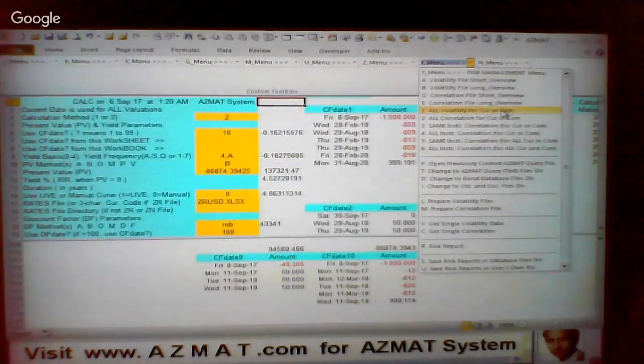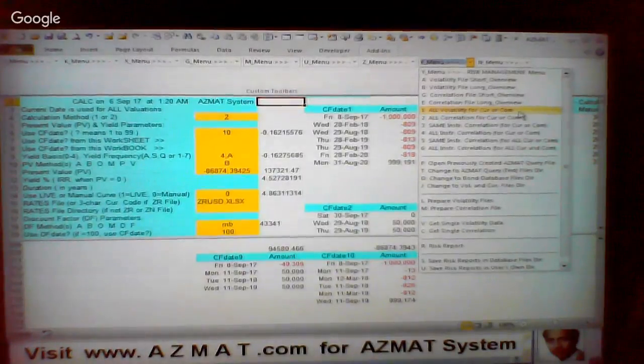So this, again, like the other one, prepares a query text file in which any matching data from the volatility file is placed. Okay, because this command is all volatility for currency or commodity.